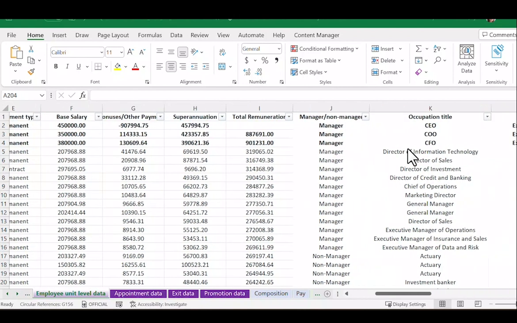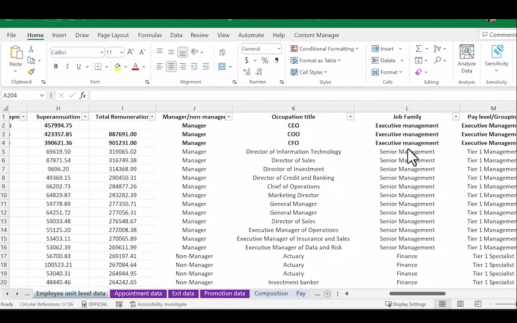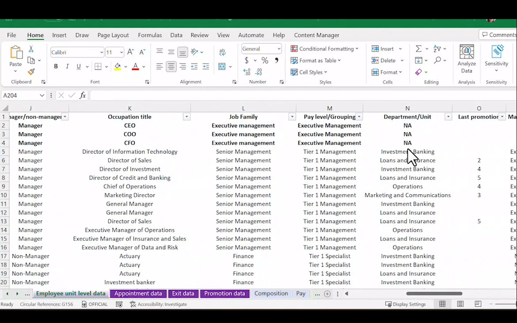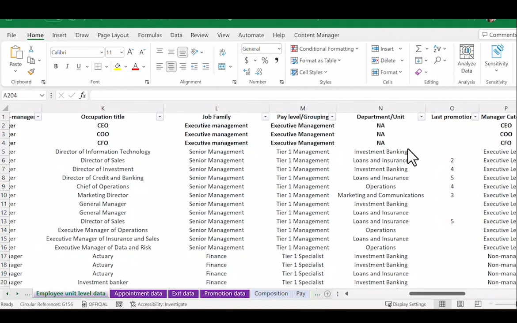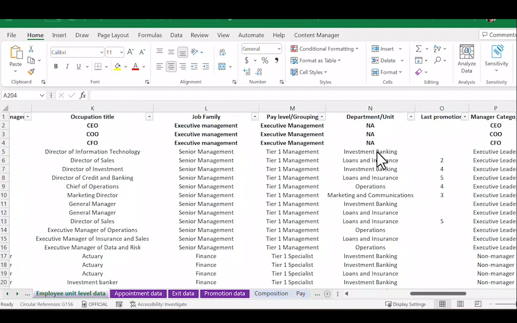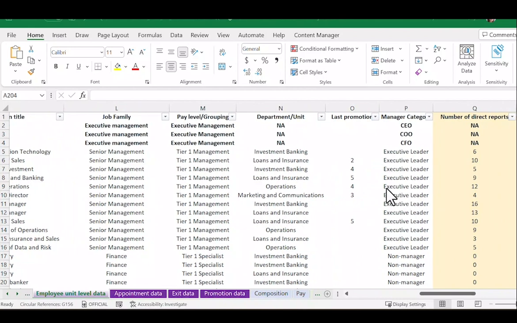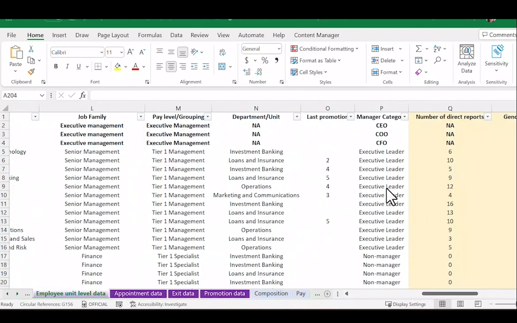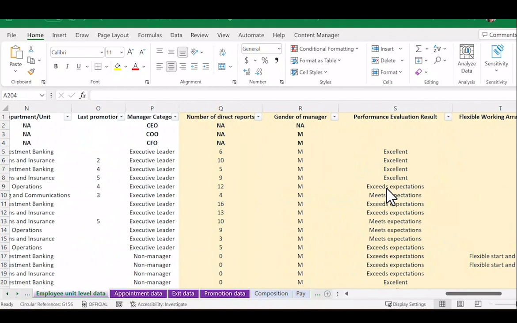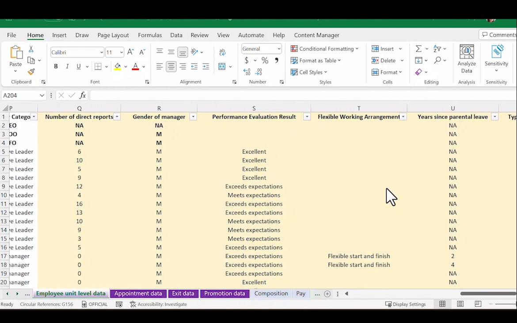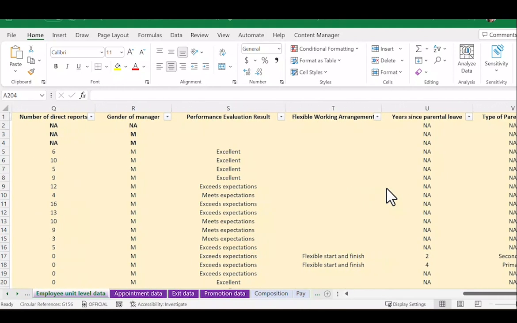However, if I scroll to the right, you're going to start seeing some data that doesn't appear in WGEA compliance reporting. So for example, we've got occupation title, job family, pay level or grouping, department or unit, and years since last promotion, and then we've got manager category. And if we continue to scroll to the right, we get some very, very distinct data.